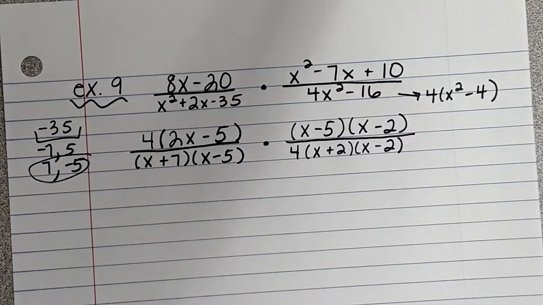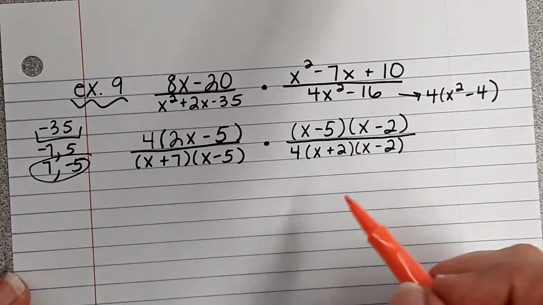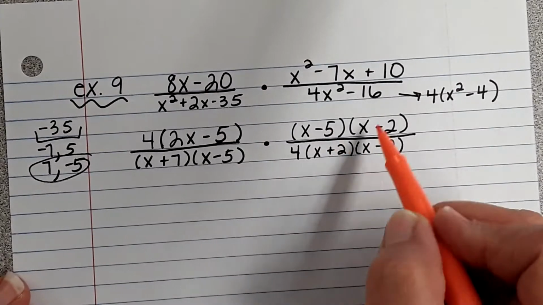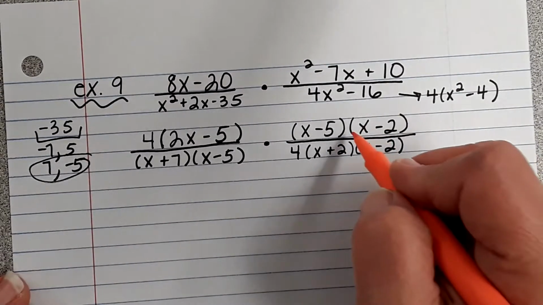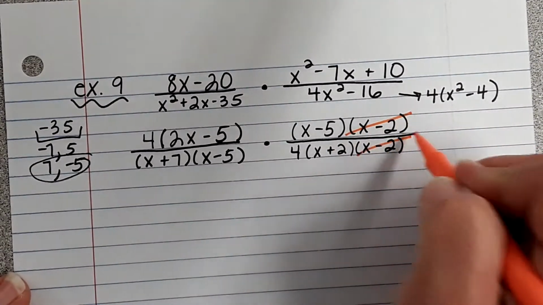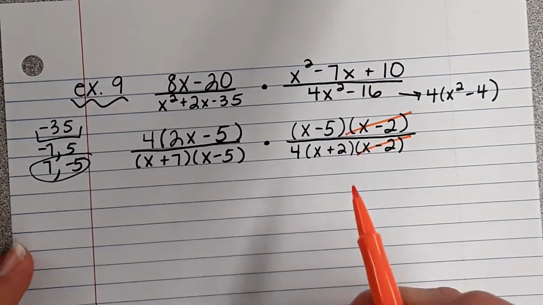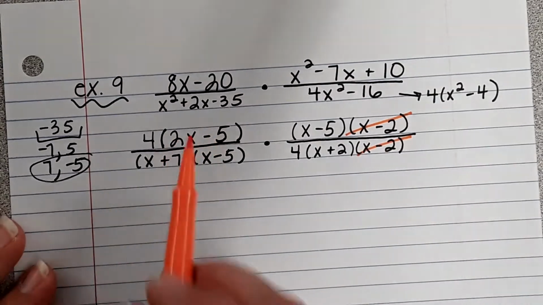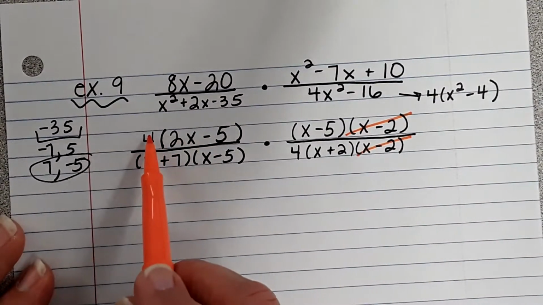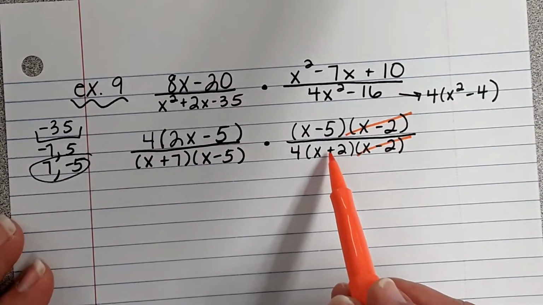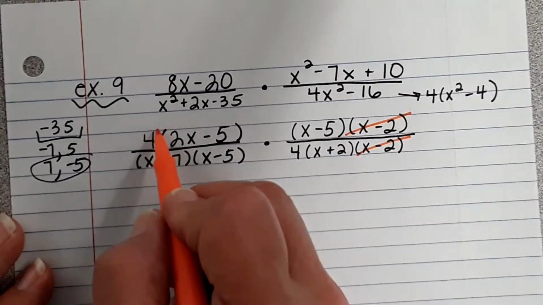They're in parentheses. It has to be matching parentheses. Anything I can cross up and down here? What? So I'm going to cancel these out. If they're in parentheses, they have to match. Let's go diagonal. Is there anything from this side to this side I can cancel out? The 4s.